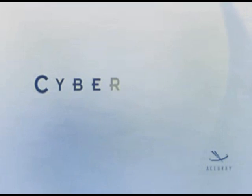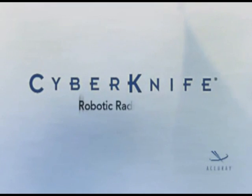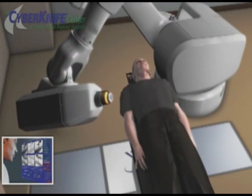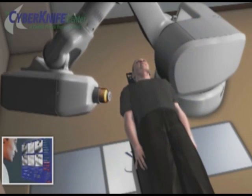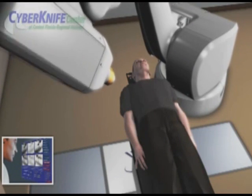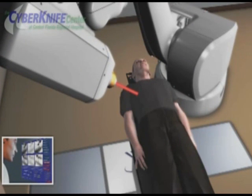Another use of lasers in the medical field is in the revolutionary CyberKnife. The CyberKnife uses an intense burst of laser radiation aimed in a very specific location of interest on the body in order to destroy harmful growths such as cancer and tumors. The process is highly advanced and no incisions are needed. It is an effective and safe process.